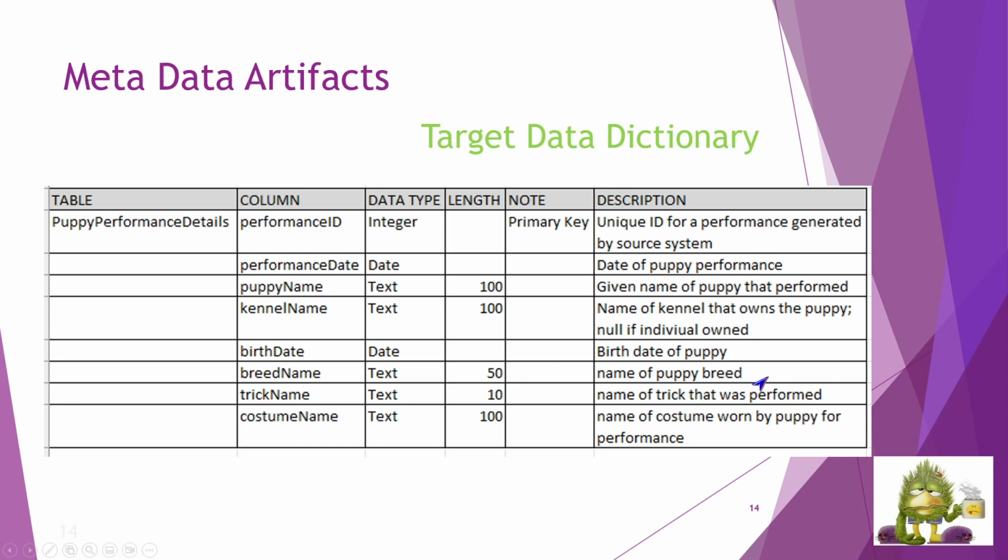When I am actually doing something like this, I like to go back to the business, because even though, being an architect, I have some business savvy and business thought too, when it comes to descriptions, I'm not the best one to describe some of this data. So going to your business source and saying, hey, help me define what you want to call these pieces of information that I'm putting into this target table, you get something that's a bit better than breed name being the name of the breed. Although in this case, that's probably enough. So one of the artifacts to look at doing is to go ahead and create that data dictionary.